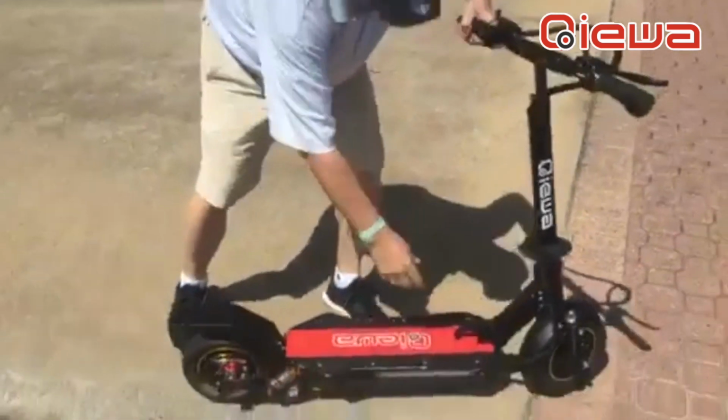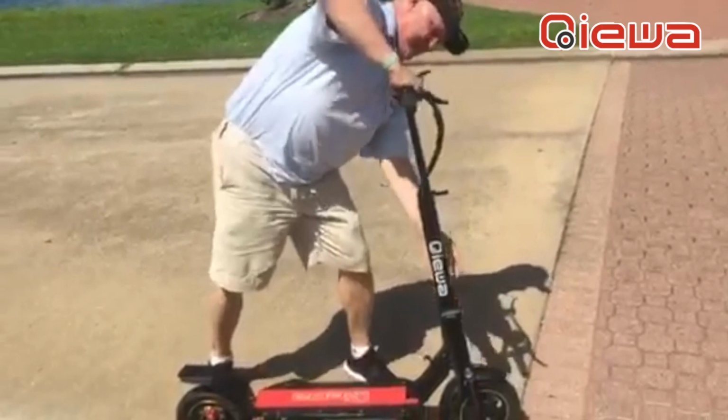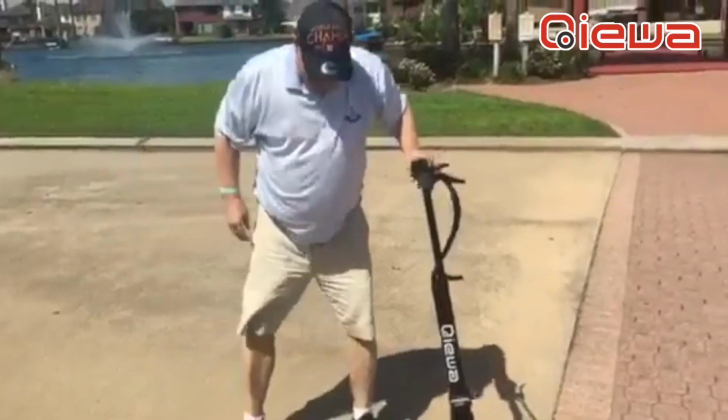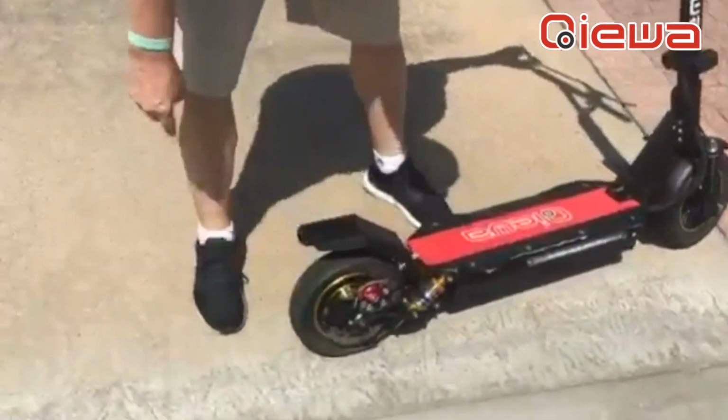Get this here. Lock it in place here. Adjust your height. A little bit higher here, so here we can go. Now notice, got a nice little kickstand there, but we got a disc brake back here.